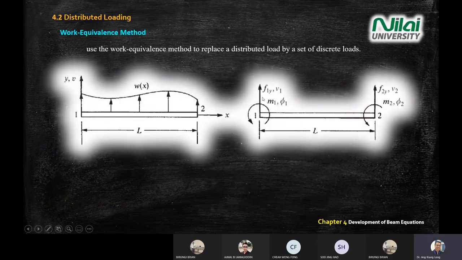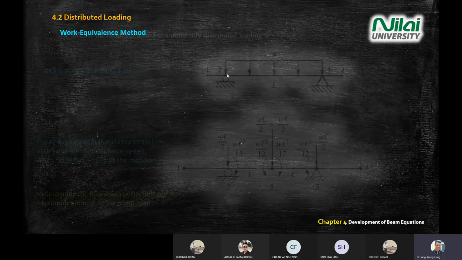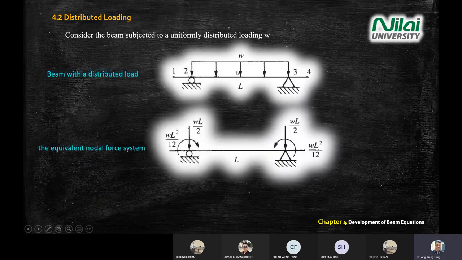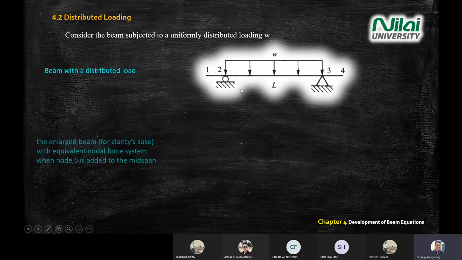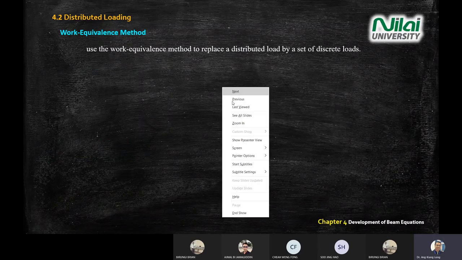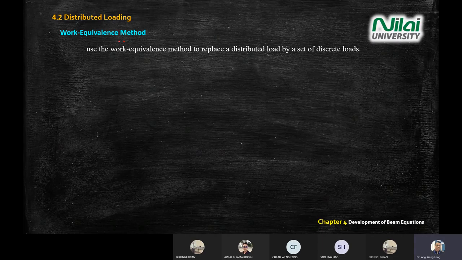Okay. So we look at one strategy method where we change this diagram into the bottom diagram. We work on one of the strategies, we call it the work approach or work equivalent method, where we focus on work. So before we start, just recall the definition of work by using the physics definition.